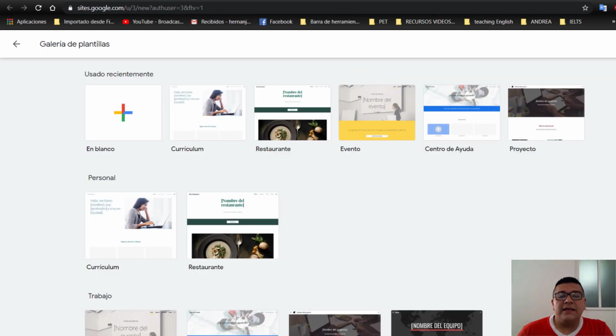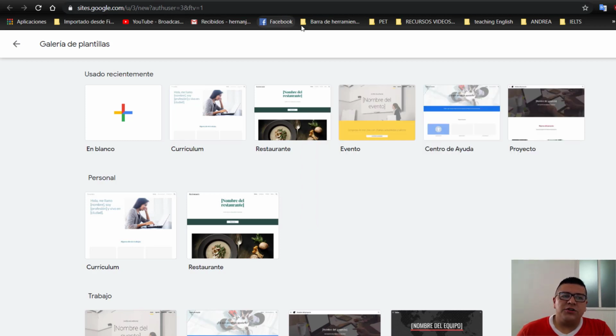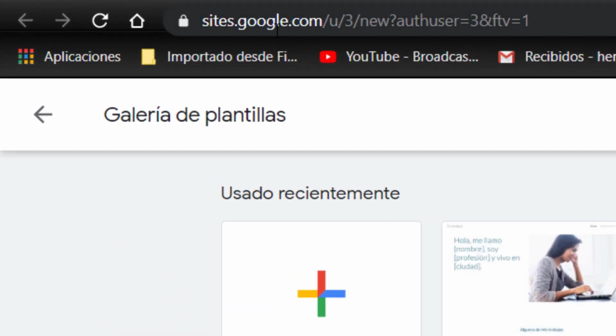On the other hand, you need to take a look at this. We need to create an e-Portfolio. In that way, I can track all the activities and assignments that you do during the course. So make sure that with your Google account you also have access to this. It's pretty easy. You can go back and check the 9 dots on the upper right part of your screen, or you can type this URL that I'm showing you right now.